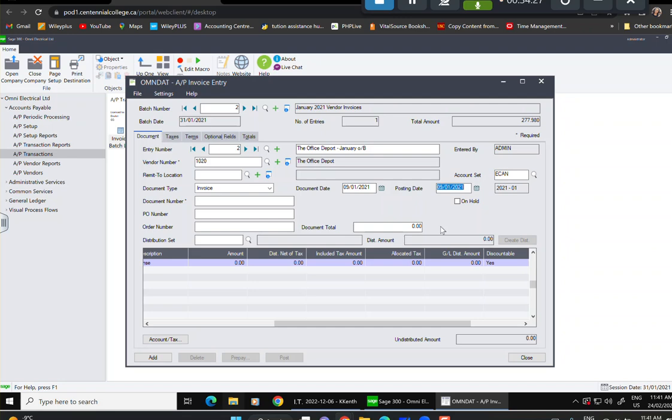In this case, we have a document number, which is your invoice number 9158. We're going to go to your document total. Document total is 100.57. You go here and we are going to add it to the amount. The amount will be 100.57.